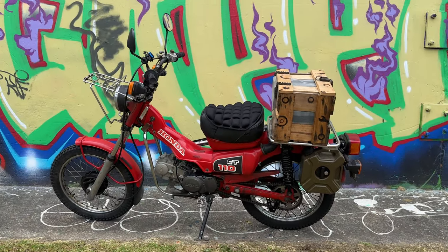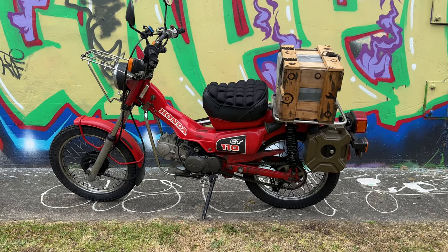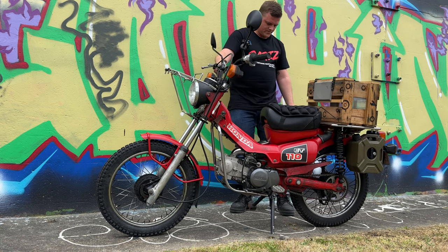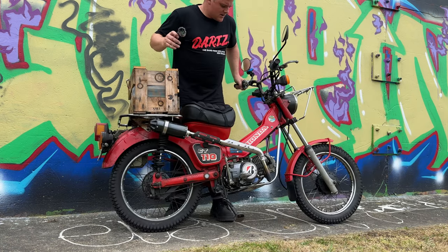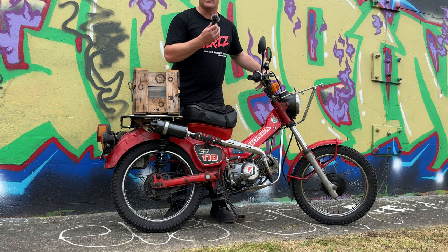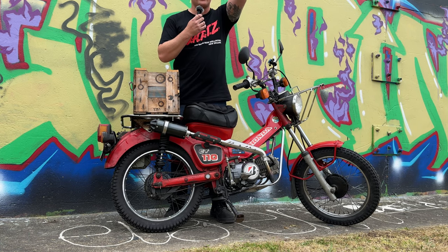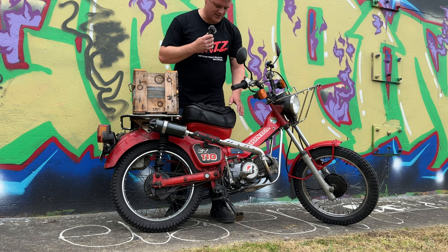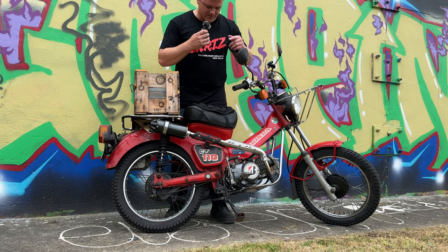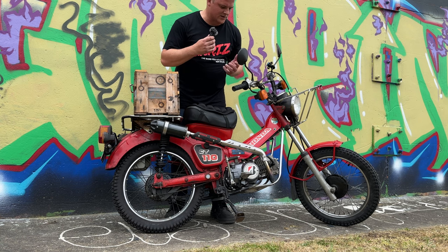It sounds better than they do coming out of the factory and goes better too, but how fast does it go? Let's start it up and find out. As you can see, this is your quintessential pest machine — pesting is a form of riding where you go out with no real aim, just have fun on small bikes. The 110 engines with high-low gearing are great for steep terrain, but this 125 makes up for it about 80% of the way. It has a lot more pep for general use and you're not constantly sitting in low gear.